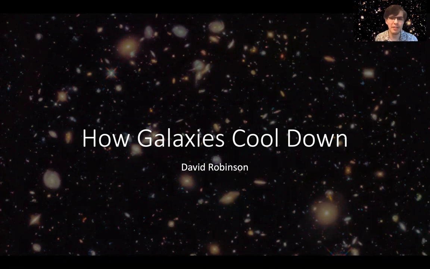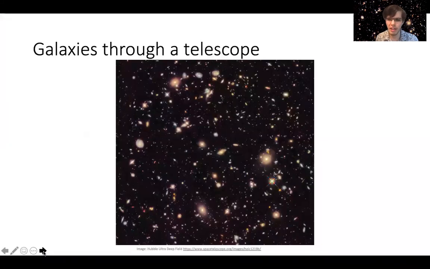Have you ever looked up at the night sky and wondered how it came to look the way that it does? One important piece of that puzzle is in learning about the history of the over 5,000 different galaxies we can see in this image. And by galaxy, I mean a structure made up of stars, gas, and other matter that we can't see, all held together by the force of gravity.